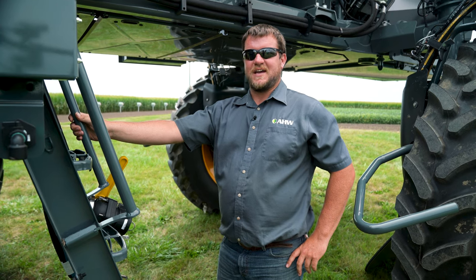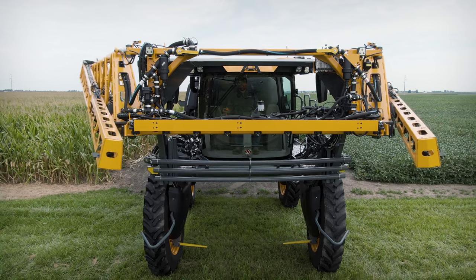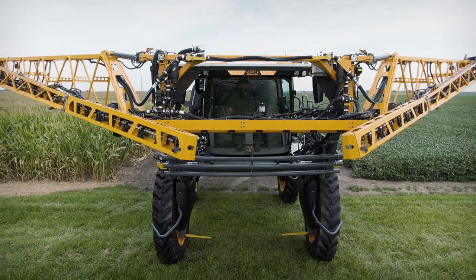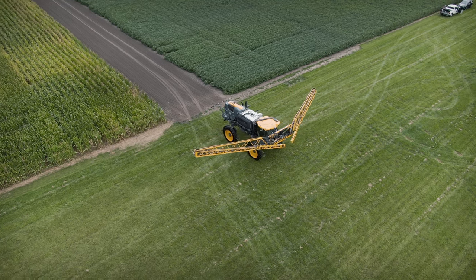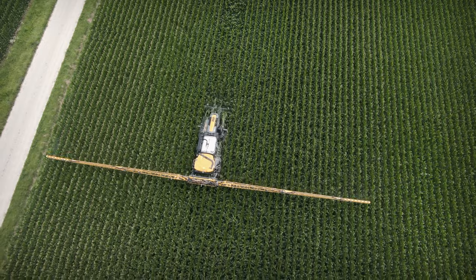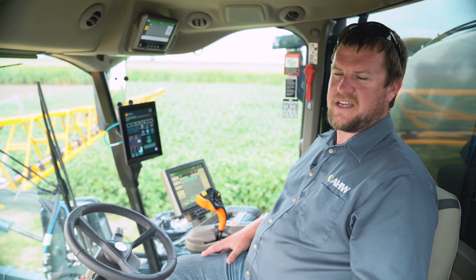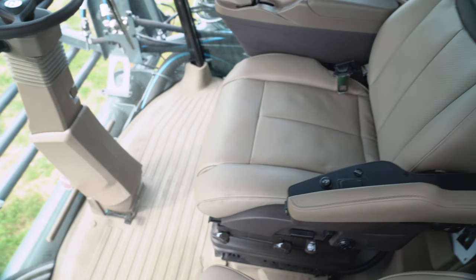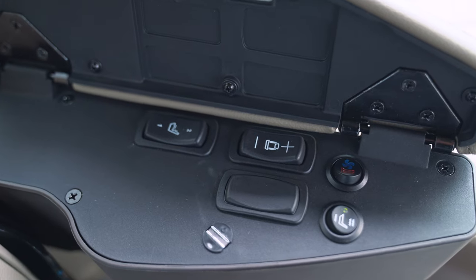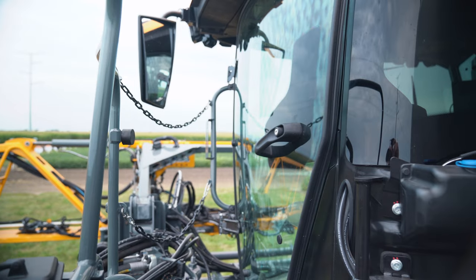Let's go take a look in the new cab. Fitting in the cab, it might look familiar. That's because Hagie brought this cab over from the John Deere X9 Combine. The cab comes with two packages, a select package and the ultimate package that we see here. Some of the features of the ultimate package include the leather seat with heating, cooling, and massaging, the refrigerator, the foot rests, the automatic door cinching, and the keyless entry.